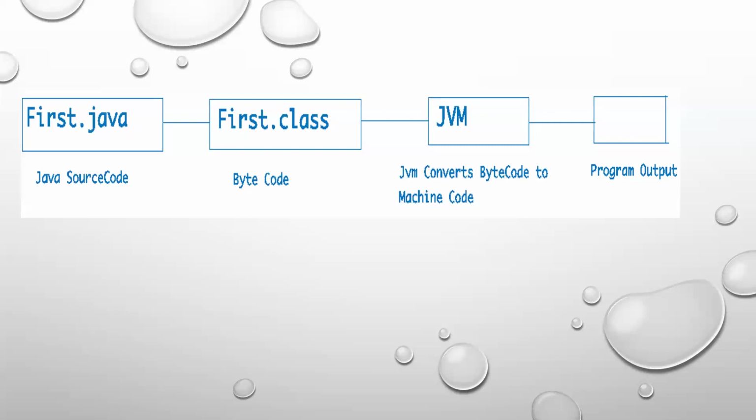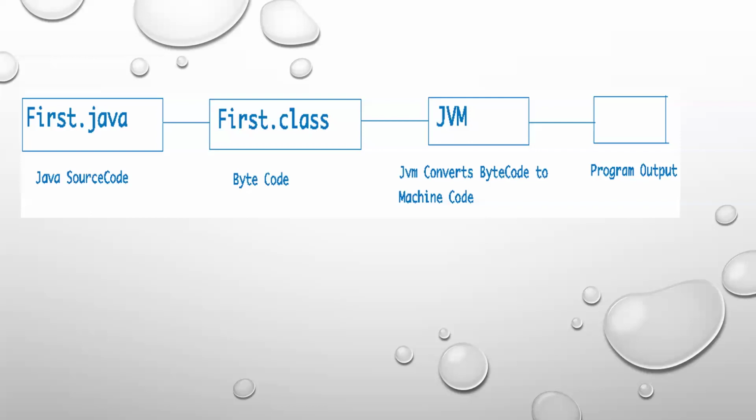So JVM is basically a program. What is its role? JVM's role is to take that bytecode. To whom are these bytecode instructions addressed? This is one more query. These bytecode instructions are purely for JVM. Why? Because when the Java compiler compiles your Java source code, it will not compile directly to your machine code. It has been written like that: take the source code, convert it to bytecode first.